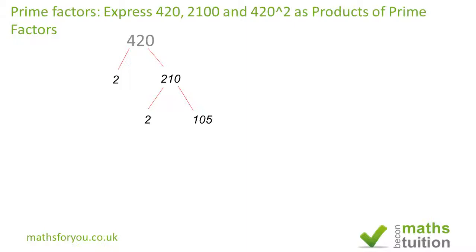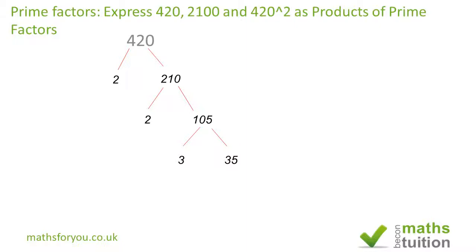The answer is yes, because if you add 1, 0, 5, you get 6, and 6 is a multiple of 3. Therefore, we can divide 105 by 3. So, divided by 3, you get 35.